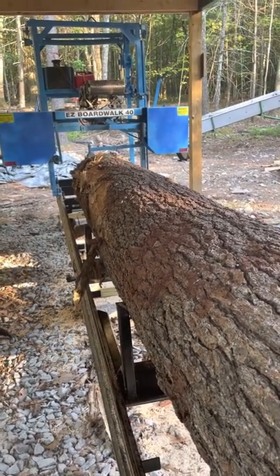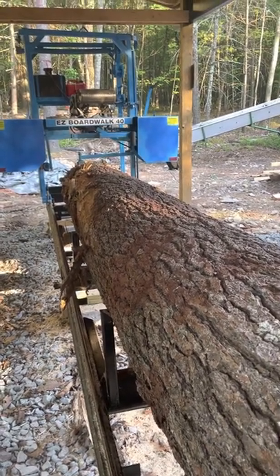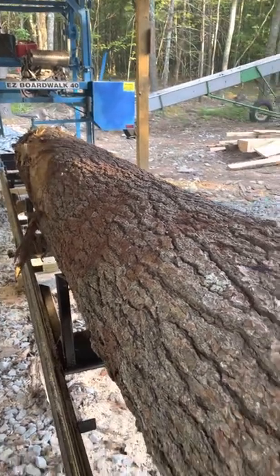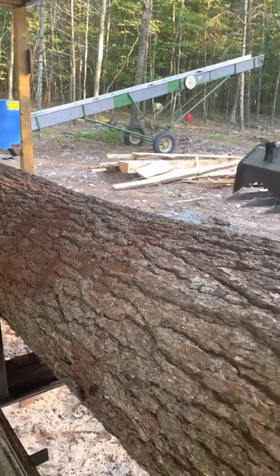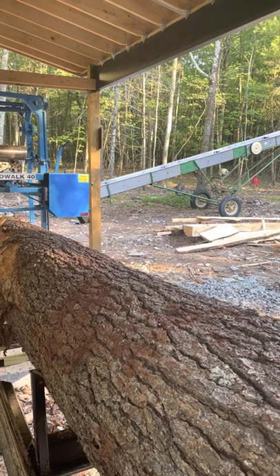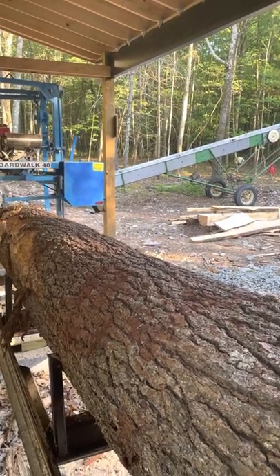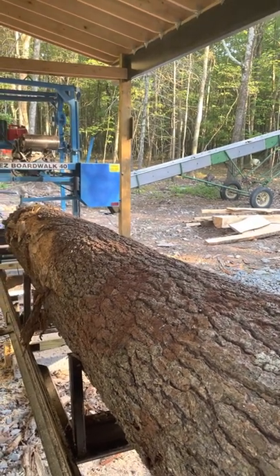I'm not doing this for any kind of revenue. I'm going to rebuild a cabin on this property that's rotted and recondition it, so I have to make my own lumber. This is a 210-acre farm — it's a timber farm — and there are plenty of trees here. I can just select a tree that I like and take it, so I have unlimited lumber.